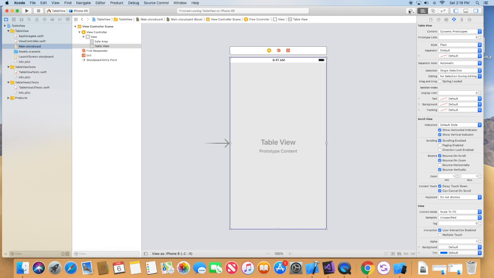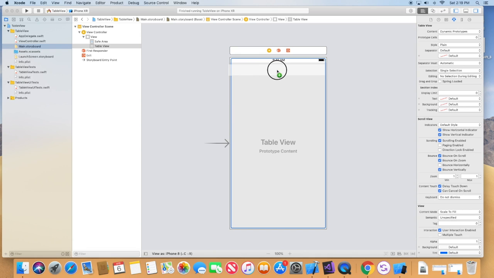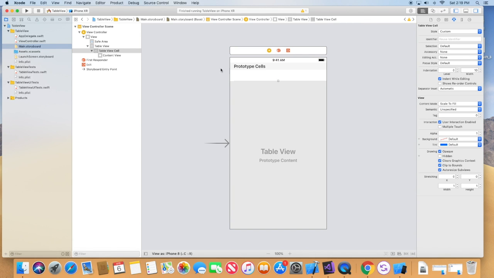The other thing that I'm going to do here as well is create a table view cell and pull that over into our table view. Drop it in there. So now we've got a prototype cell. Now we need to name this cell, so in the table view cell's identifier, I'm going to just call this cell. You do need to name it so that when you dequeue the cell for memory management, you actually dequeue the proper cell.